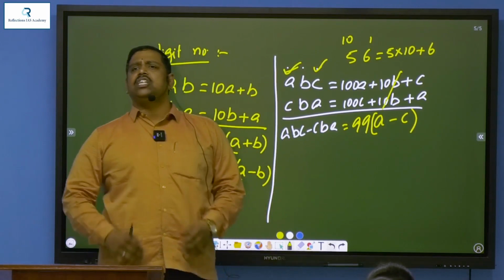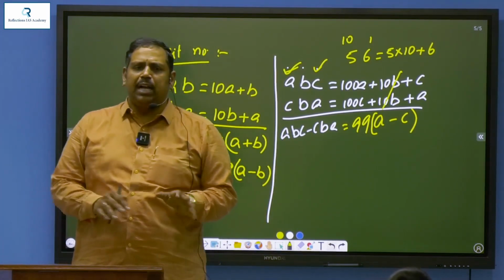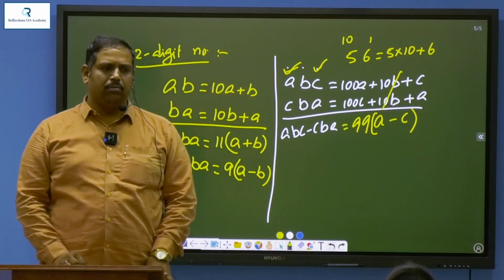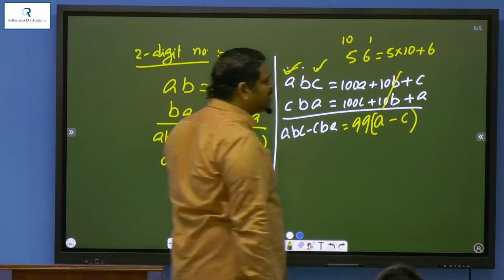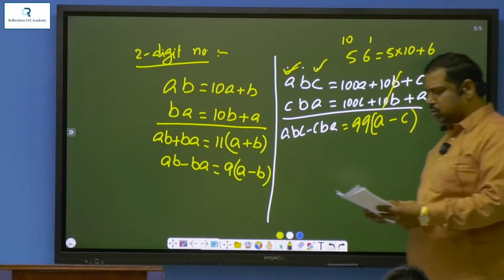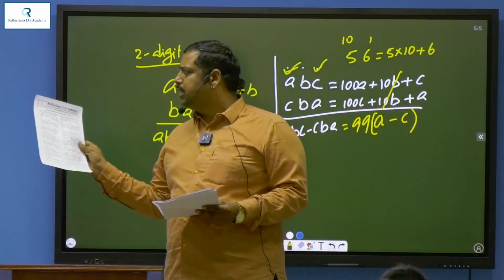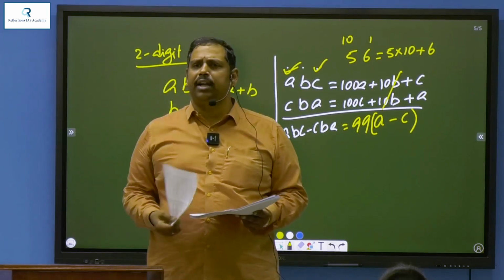Next one. Based on whatever I said now, use your common sense and do the problems of handout 1. Handout 1 is completely generalized questions, so don't have any fear of it. Take the handout. Here you have the questions. On the backside you can do the rough work, or else you have the books to do the rough work.